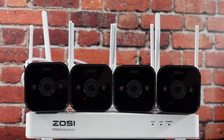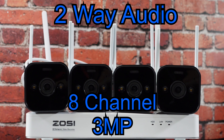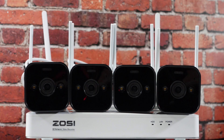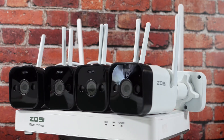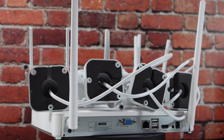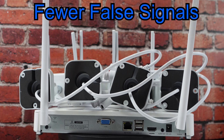It has some really great features. It has two-way audio with eight-channel capacity and crisp clear three megapixel images. The NVR comes with a one terabyte hard drive to keep all your images stored, and it has the ability to record 24/7. I love the human detection feature on this camera system — it's equipped with AI algorithms and can distinguish between humans and other objects, thus eliminating false signals.